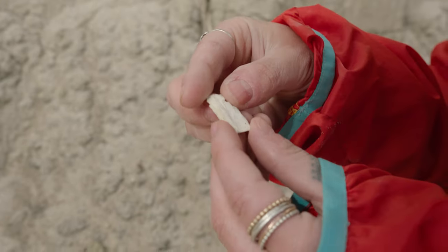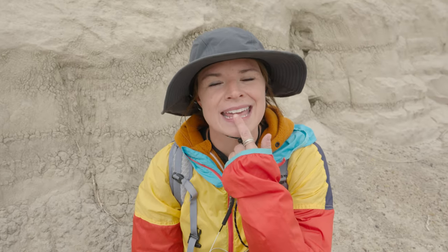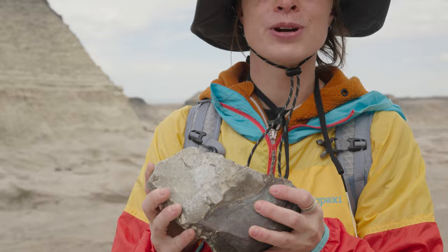You want to look for anything that has a different color, shape, or texture from the normal sediment of the area. For example, this color is pretty bright — it stands out a little bit. It might be a piece of petrified wood, which is also really common. Now, if it sticks to my tongue, it's bone. Bones are porous, and so when you lick it, the saliva fills those pores and it's almost like a suction cup. We're also going to be observing the surfaces of some large rock to see if we can find any imprints of a shell, a plant, or an insect.